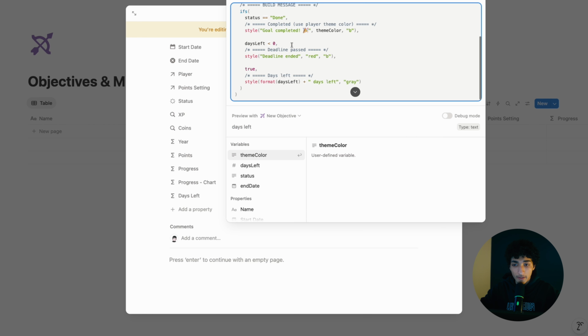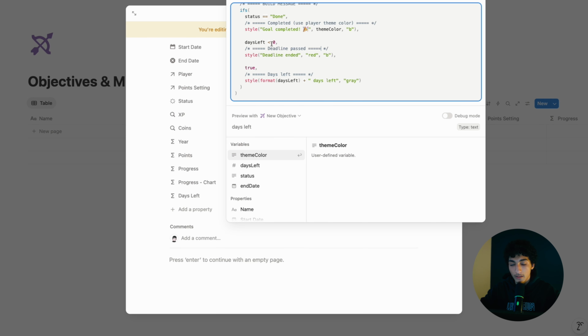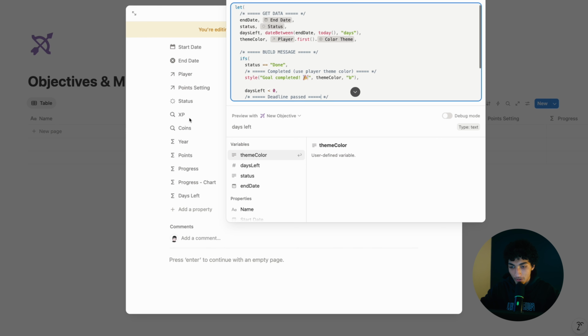But if the days left variable is lower than 0, that means the deadline ended, so we show deadline ended in red. If there are some days left, we show days left and the number. That's it.